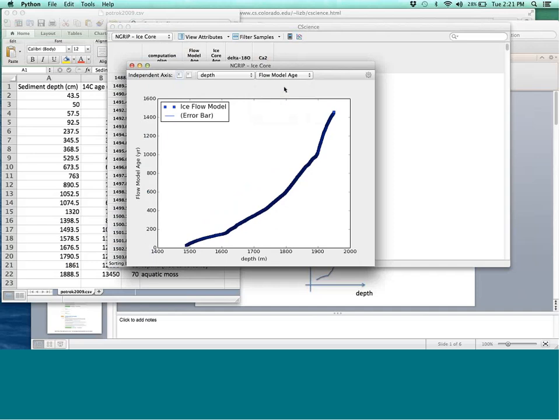We're working with Mai Winstrup from Copenhagen to add her layer counter to the toolbox here. She uses hidden Markov models to count layers, to figure out where layers are. Now that brings up a larger design issue. People in this community have written lots and lots of good code. So we decided to build in a kind of docking port to make it easier to plug in chunks of code to CScibox. And what that means is that to get your favorite tool to appear in the drop-down in the Computation Plan browser of your copy of this code. That's not easy computer science, by the way, but we think it's worth it.